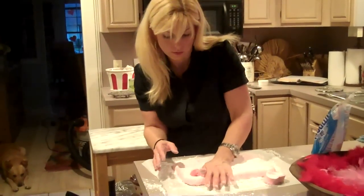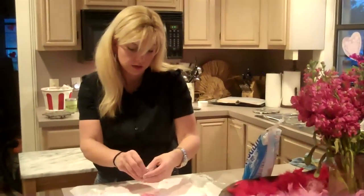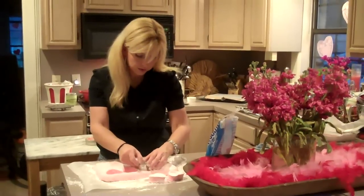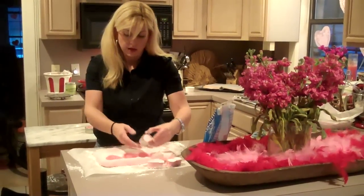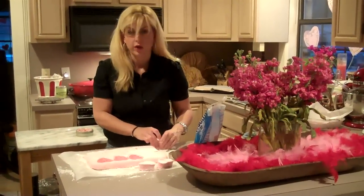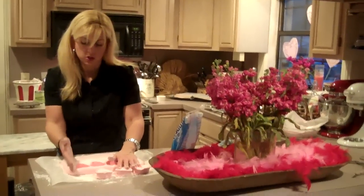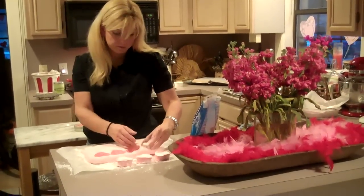Try to get as close together as you can so you don't waste a lot of marshmallow, but you're just going to cut several of the marshmallows. And then with all the excess that you'll have left over, I suggest you can make Rice Krispie treats or something like that with it. Just use it like a normal marshmallow. For something like this, it would be fun to chop it all up and put it on top of ice cream.